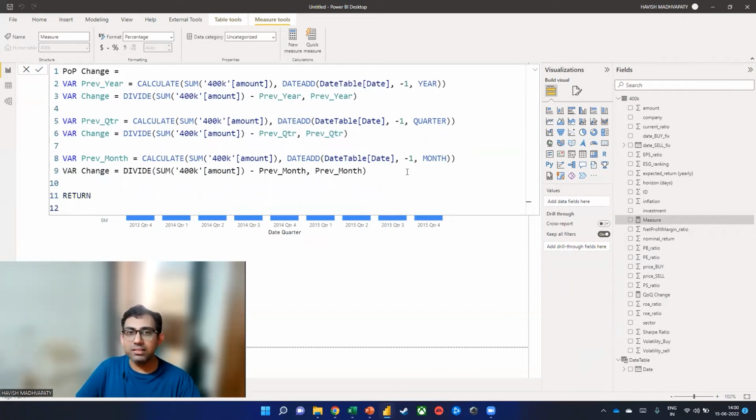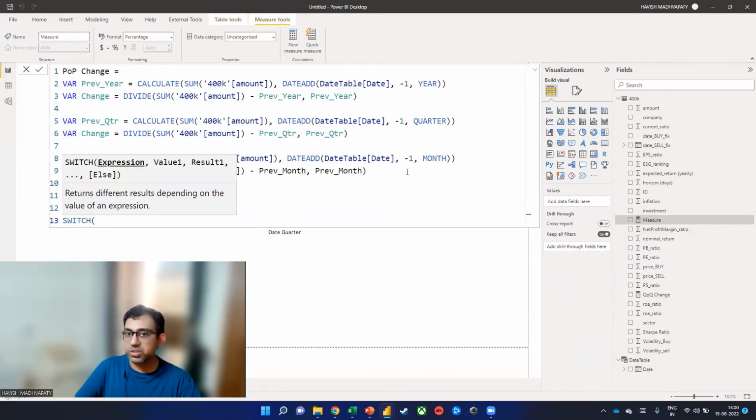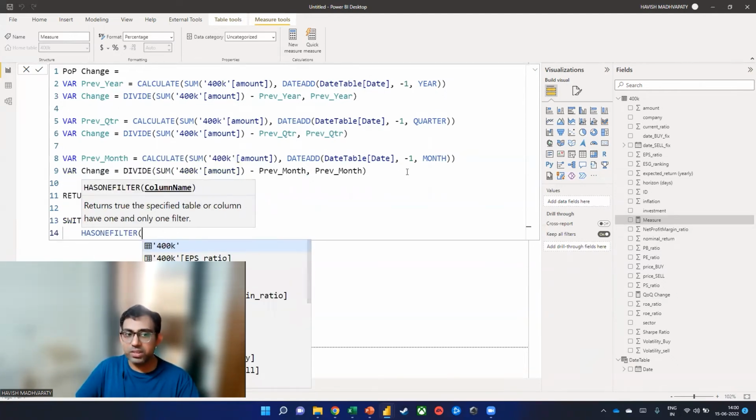Now we will return the result. So what I want to do here is I want to use a SWITCH and a TRUE. That means that we want to see the first one of these values where the result is coming as a true. So we will use ISINSCOPE, or HASONEFILTER. It returns true if the specified table or column has only one filter. That means if I'm at the year level, I would like to do the year calculation. If I'm at the quarter level, the quarter calculation.